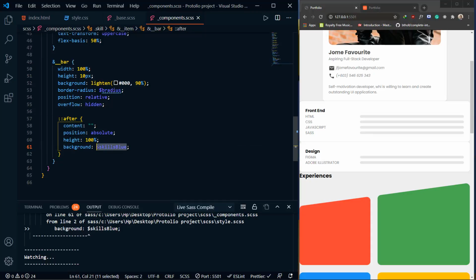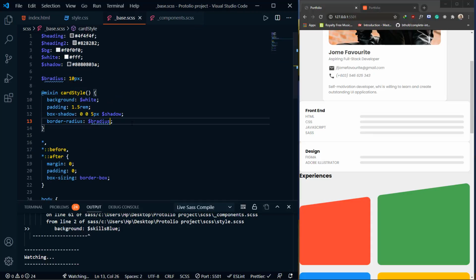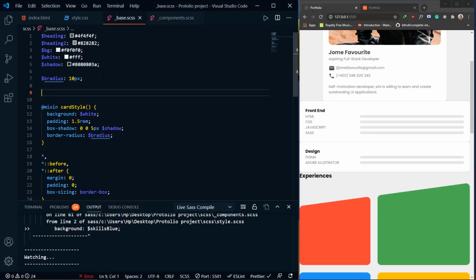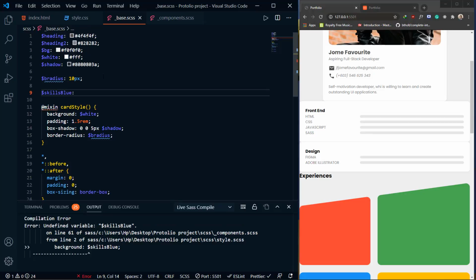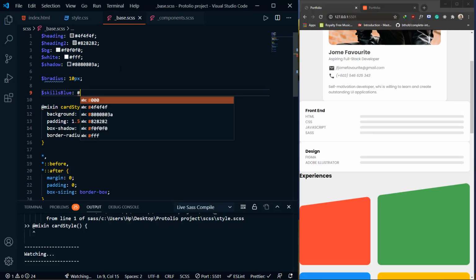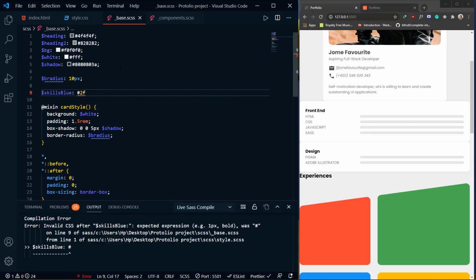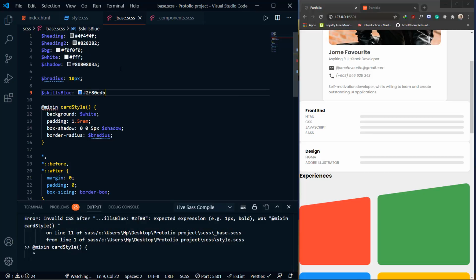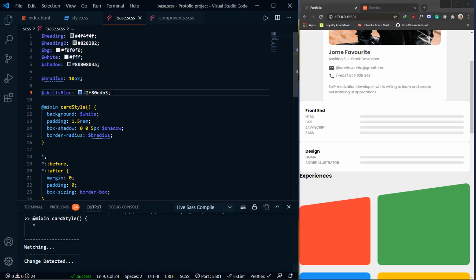So it doesn't know what skills blue is. That's my bad because I haven't declared it here, right? So skills blue should be hashtag 2F80EDB3, right?